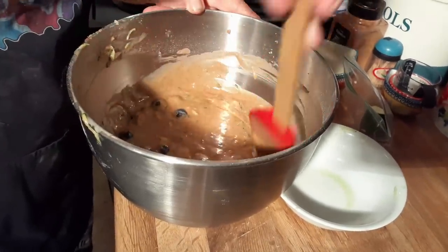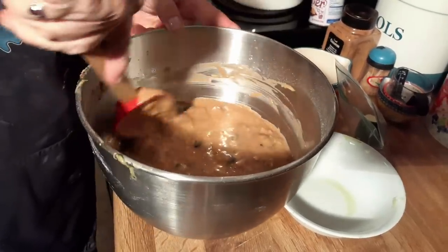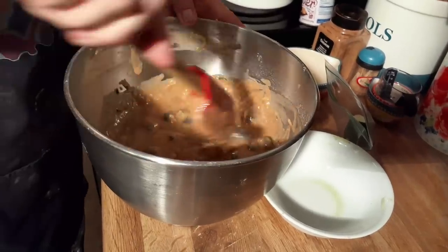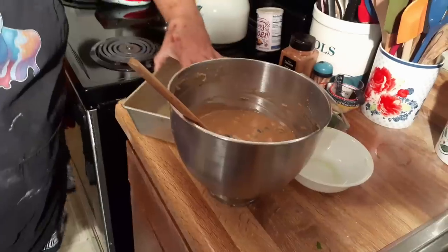Another reason that you fold them in like this is because in the mixer and stuff like that, or if you beat it, it's going to go to the bottom. When you fold them in nice and slow like that, or easy, they won't go to the bottom.